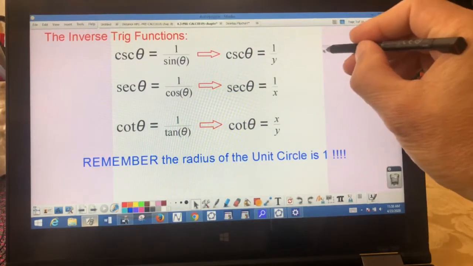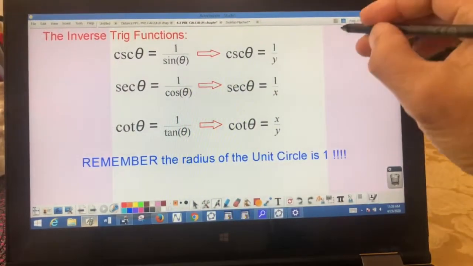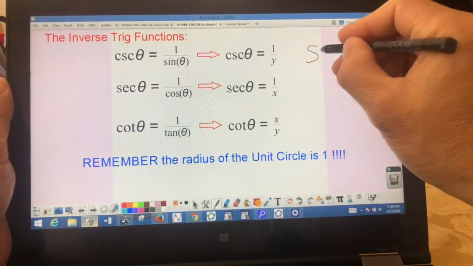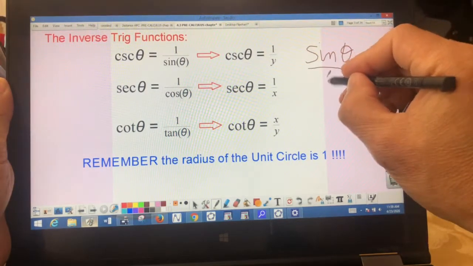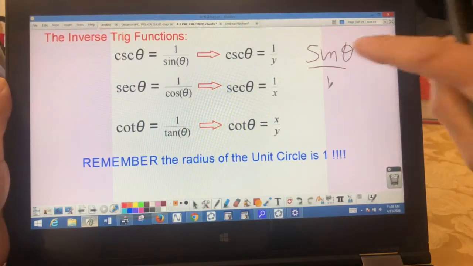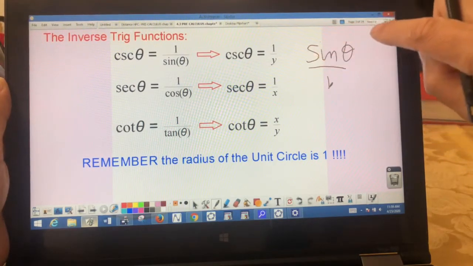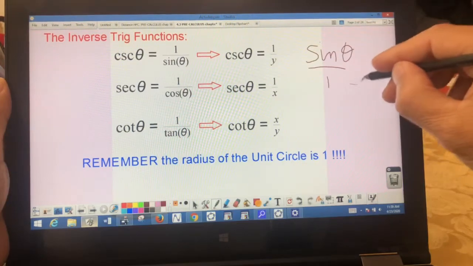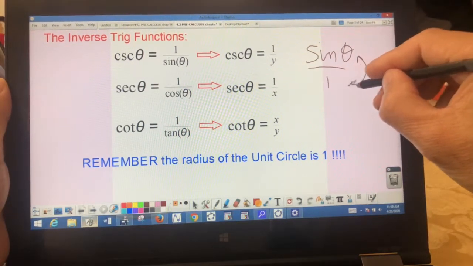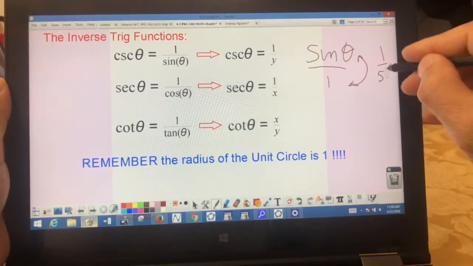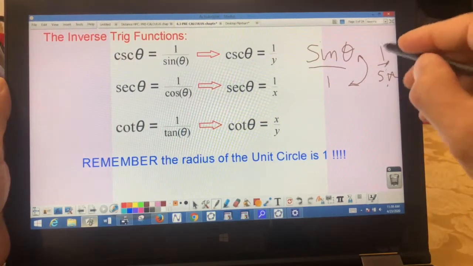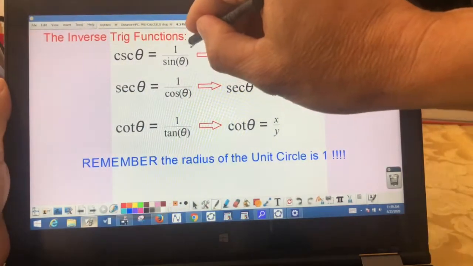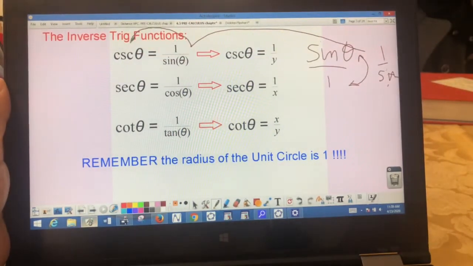If you take your sine of any angle, which we'll call theta here, anything has 1 underneath it. Just remember that. So if I take sine over 1 and flip this upside down, that should be 1 over sine. I know my handwriting is bad over there. 1 over sine is the same as this guy, which we call cosecant. All right, so cosecant.